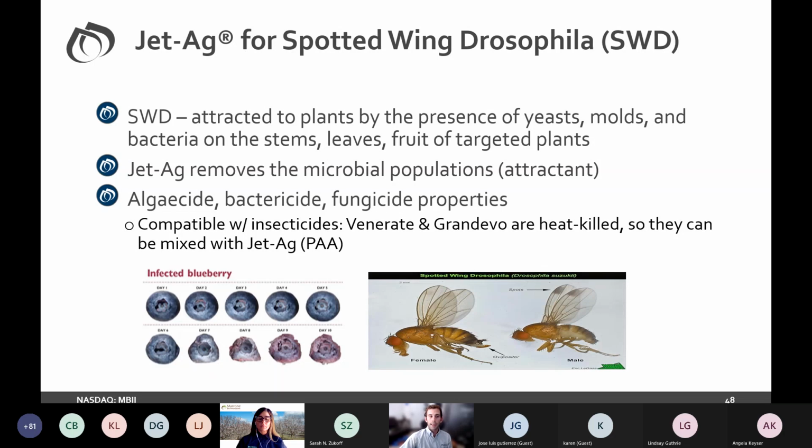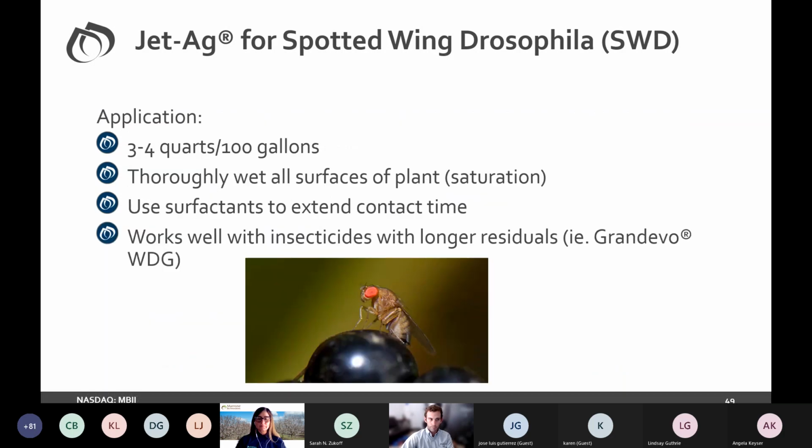So this program has actually been very, very successful in caneberries. We have a lot of anecdotal data supporting it in strawberries as well, but we're still putting trials together for this in strawberry, but it is very promising in blueberries and raspberries and blackberries already with data supporting that. So the concept should still be the same in strawberries as well.